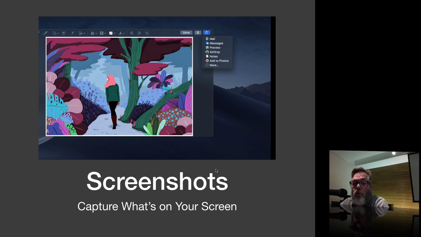It'll capture a still selection, or you can do a whole screen if you want to record your entire screen. The screenshot, like I said, shows up as a small palette in the corner, which you can drag to reposition it. It also gives you options for where you want to save that screenshot and whether to show the pointer and more.